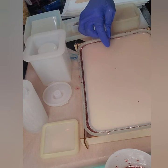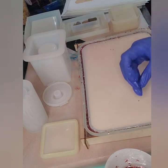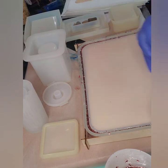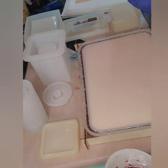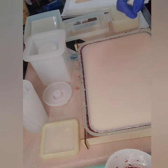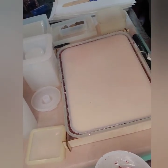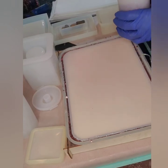And I'm just cleaning up my glitter, because again, I don't want this to be in the main part of the tray. This is gonna be a pink color. I'm just trying to get all of this excess out so that it's nice and clean and there's no glitter flakes anywhere. Okay, I think that's probably as good as I'm gonna get it, which is quite clean. Make sure we keep everything in focus. Okay, so I'm gonna stir it up a little bit more.